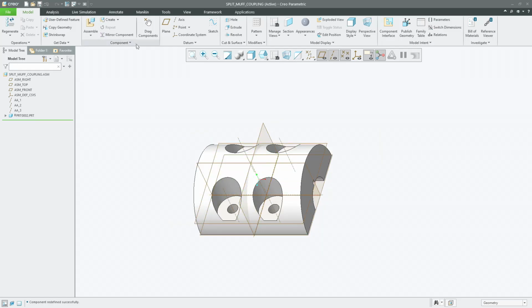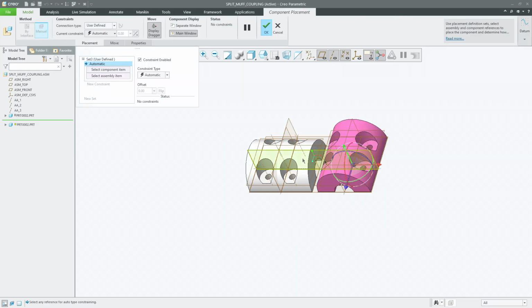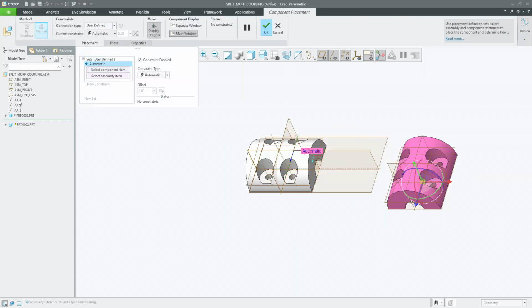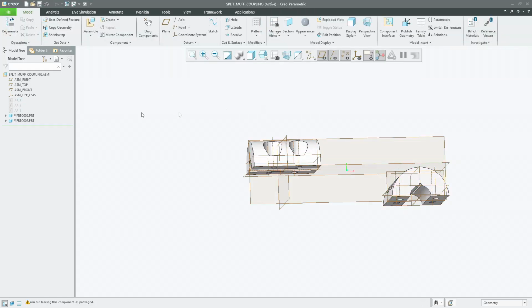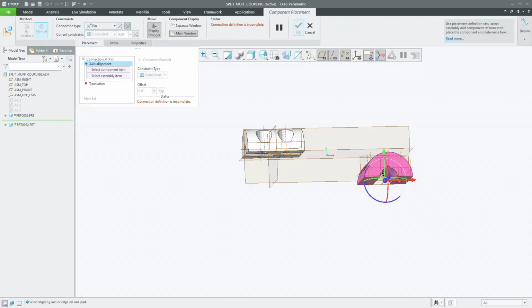In the same way, I'm going to assemble the other one. Insertion, I'm selecting the part. In this part, I'm going to use the axis which is already available in the split muff of the first part which has been built here. So modify this. I'm selecting the pin type connection the same.